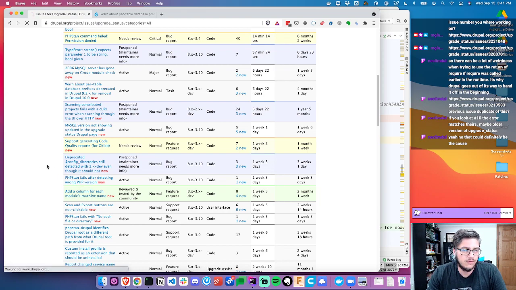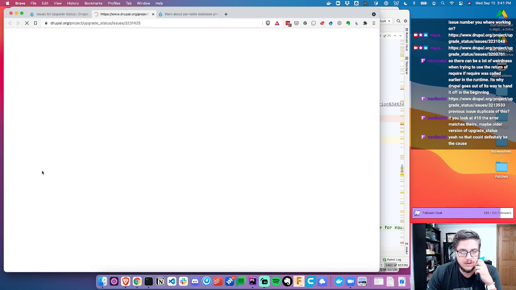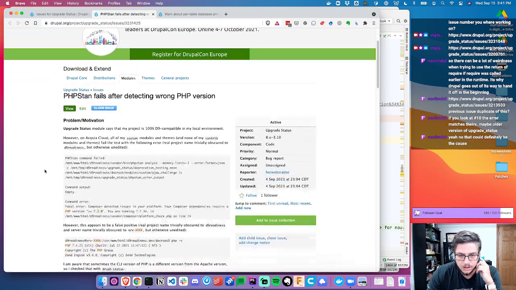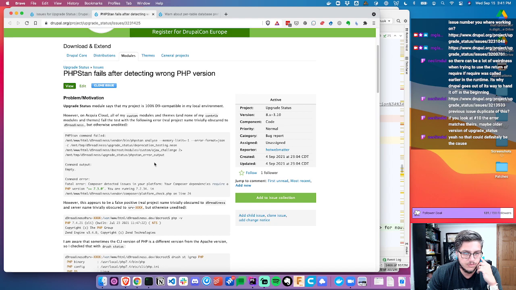Let's see, let's refresh. phpstan fails after detecting the wrong PHP version. Composer detected issues in your platform.